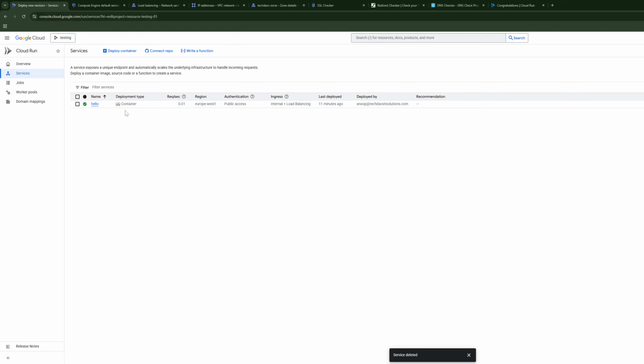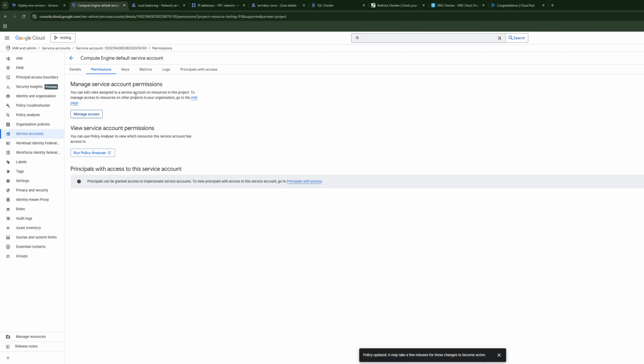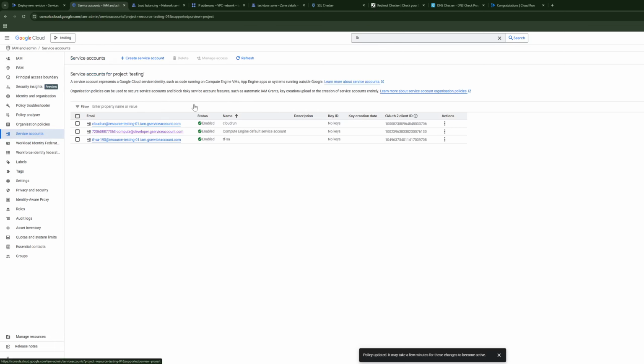Here I will suggest do not go with the default service account, because it has the editor permissions, and if your application is compromised somehow, then a lot of access is gone to the hacker. So here you can create a new service account. I already created one. You can see that I have this Cloud Run service account.